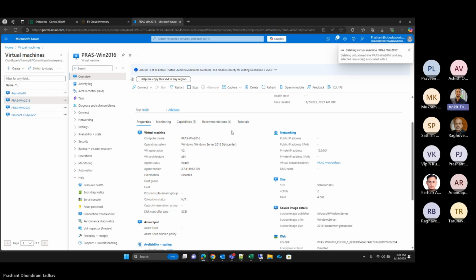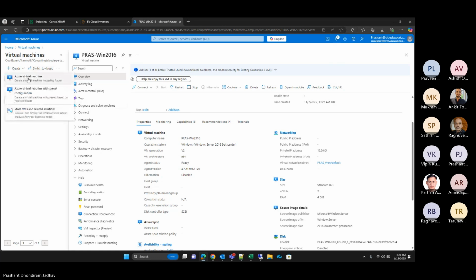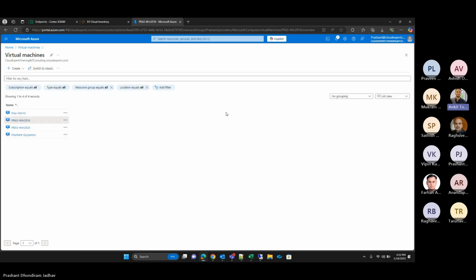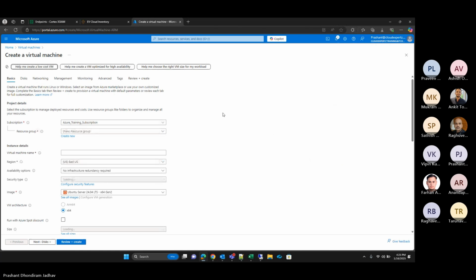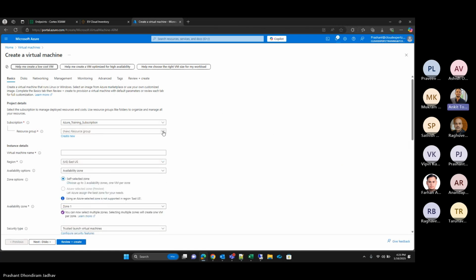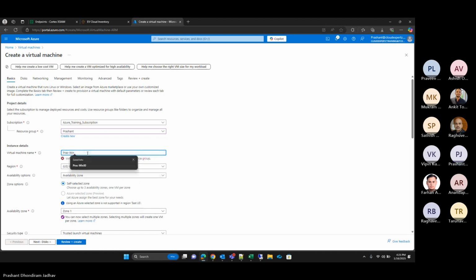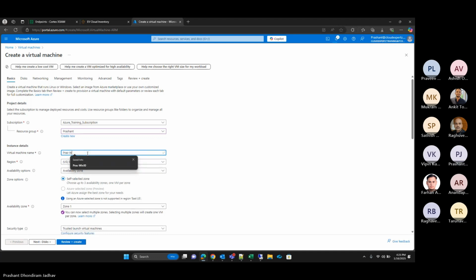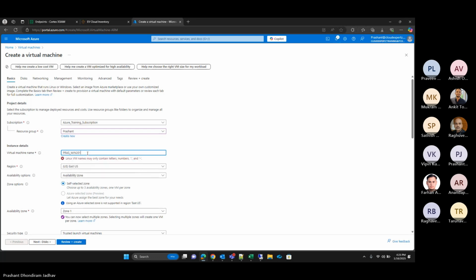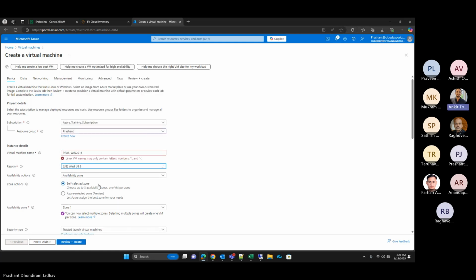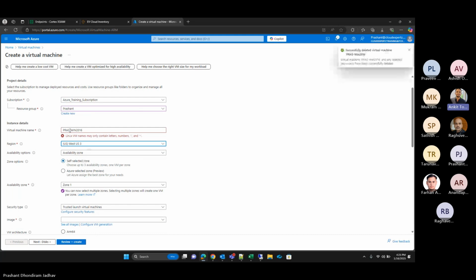Create a new one. Click on create Azure virtual machine. Select the resource group which is allocated to you. Give a name. Use hyphen in place of underscore.